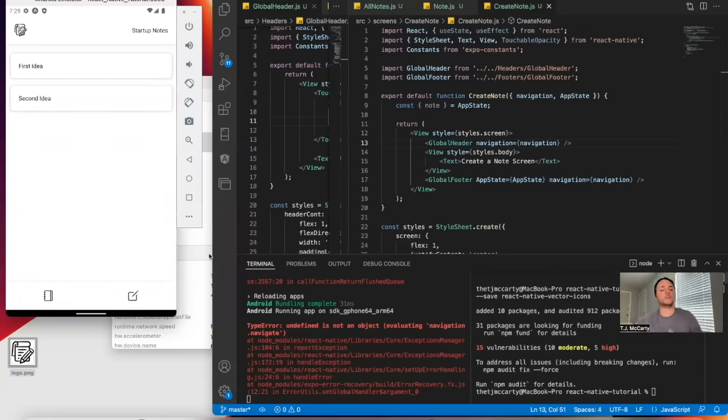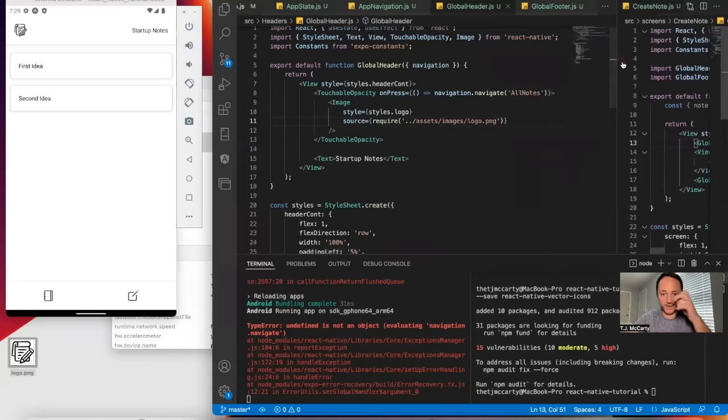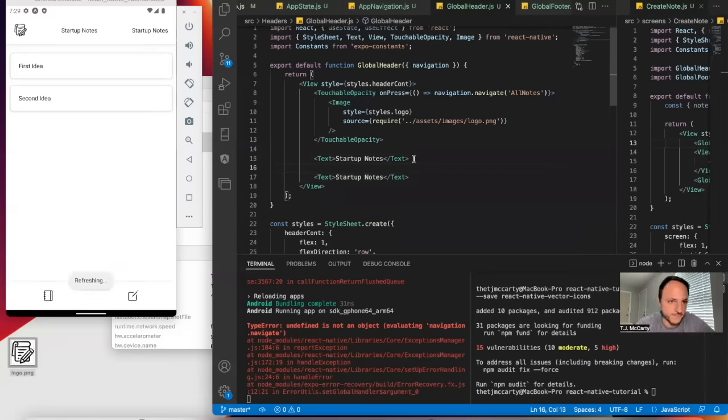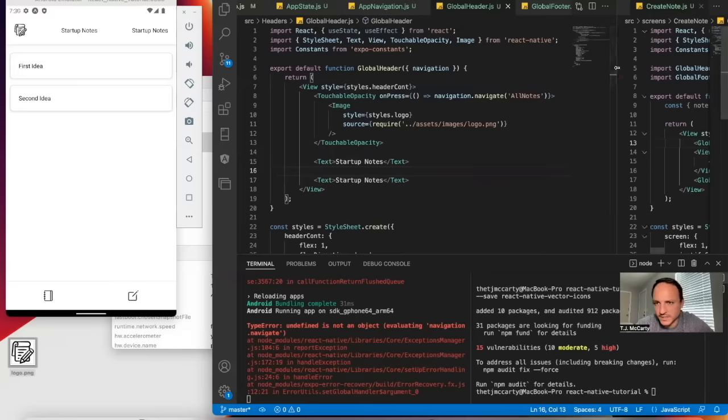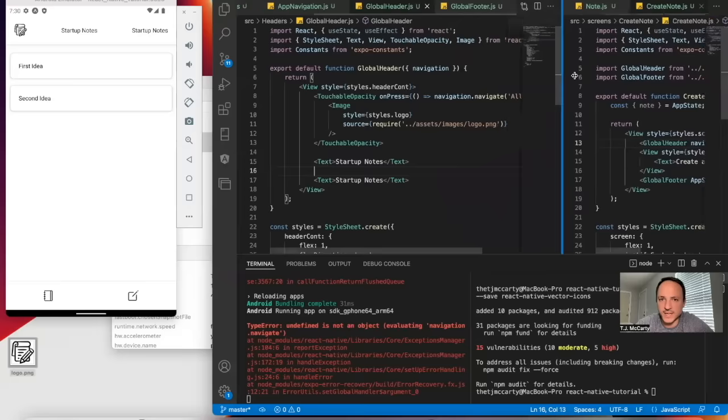Starting to come together. And now let's go back to the global header. I'm thinking, so what I think I'm going to end up doing is having a sign up page where you can sign up to create an account so that your data can be saved. What I'm going to do is I want to have an icon here that looks like a sign up icon.